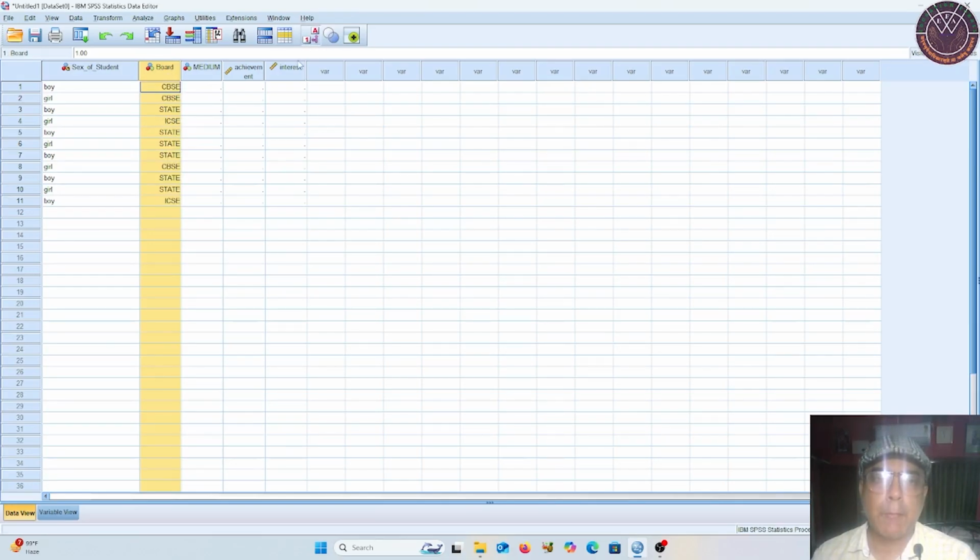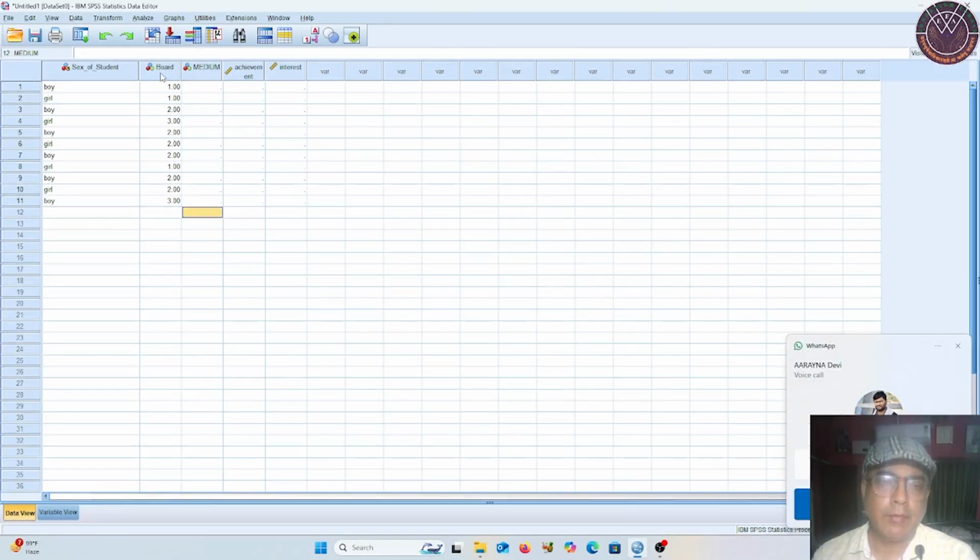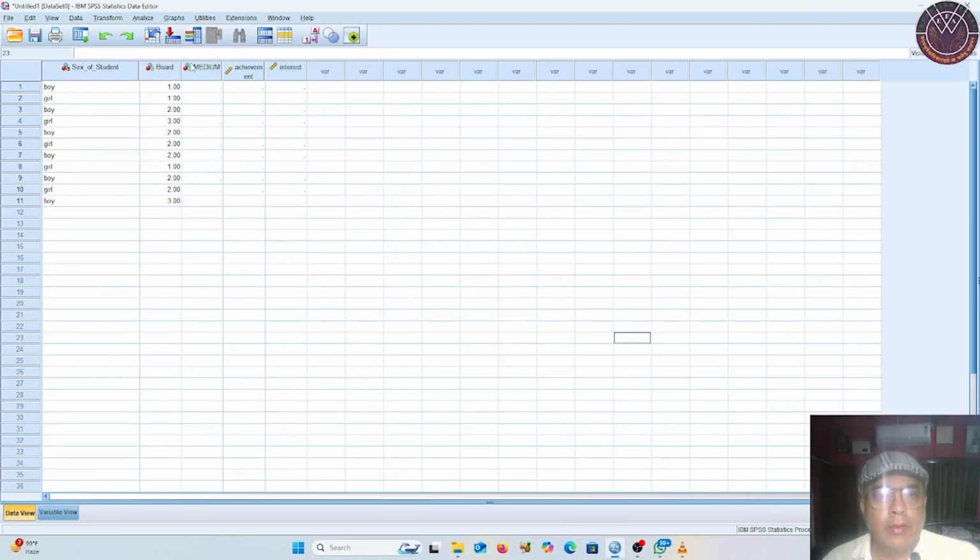You can observe here one command is there. Once you click this one, all these values will become whatever value definitions you have given. So you can see here it has become like this. Once you remove this, it will again take the actual values which I have entered. So in this way we can see these particular values either in the value name form or in the exact entry form. So this is used.